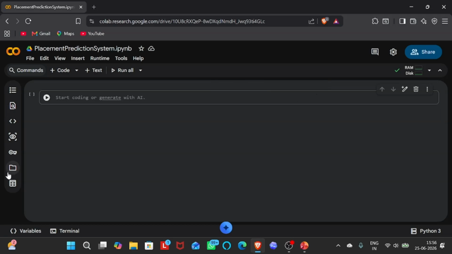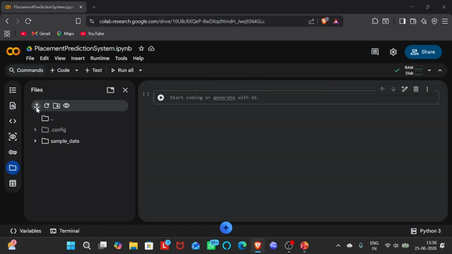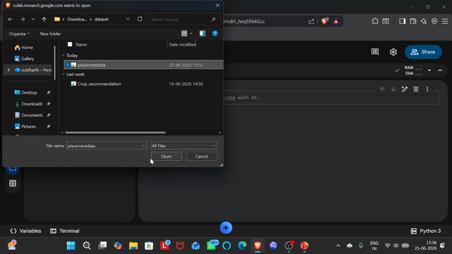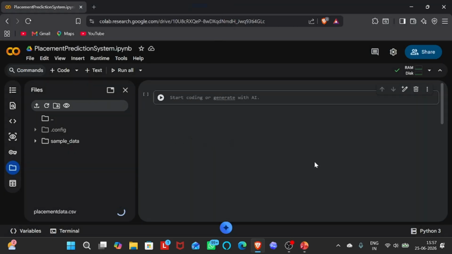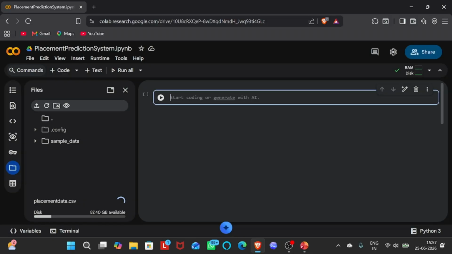Now I will upload my dataset over here, the placement data. Okay, now we will start importing all the libraries, then we will perform operations on the dataset and try to create our model.